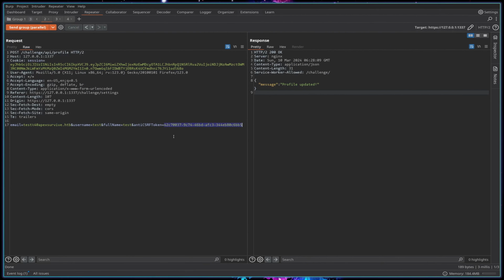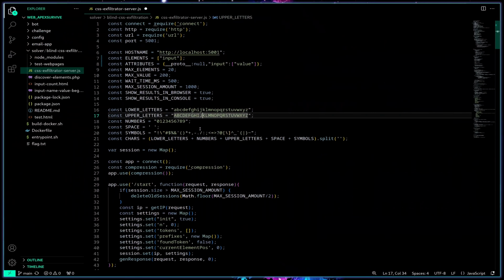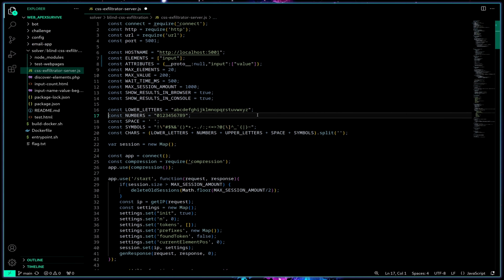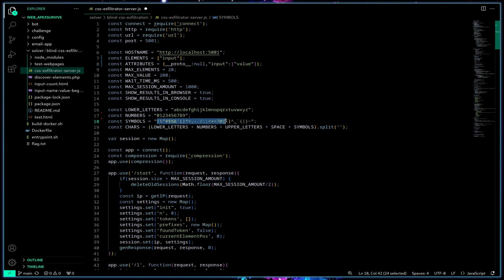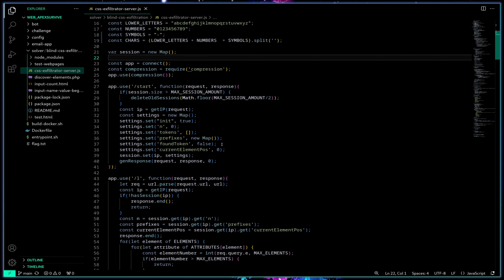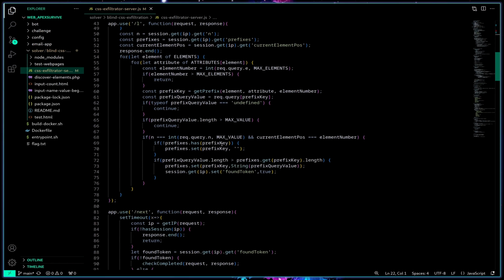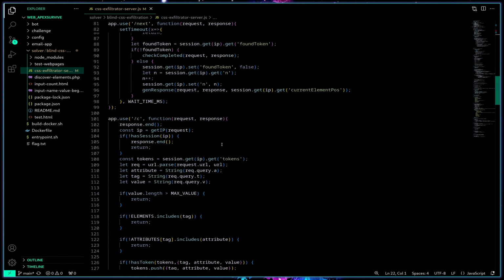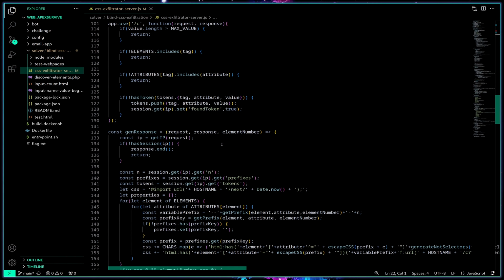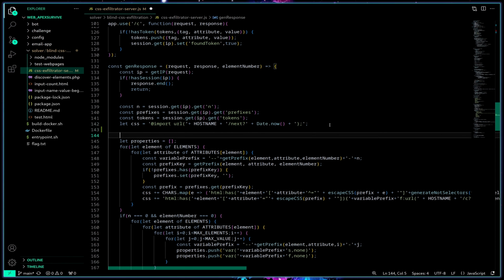Examining the token, it's alphanumeric, containing lowercase letters, numbers, and hyphens. Hence, in our oracle, we don't need capital alphabet symbols or spaces. Now, we need to update the payload.